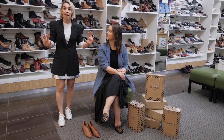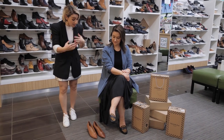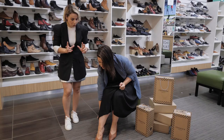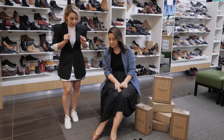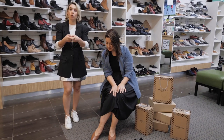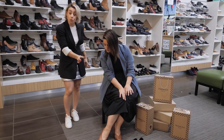You could also team the loafers with denim, or for something a little bit snazzy for work, a suit. Now the other style is the pointed pump. These are a beautiful European brand here at Shoe Talk. I love these because they have a very elongated toe, which as I spoke about before, adds to lengthening the leg line. They also have a really comfortable block heel.